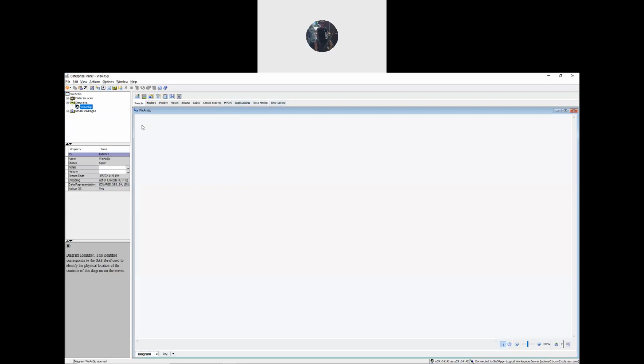Okay, so let's start with the file import node, and under sample, here it is. Click on the file import node, and you need to specify the import file, which is going to be an Excel file that we download right now.